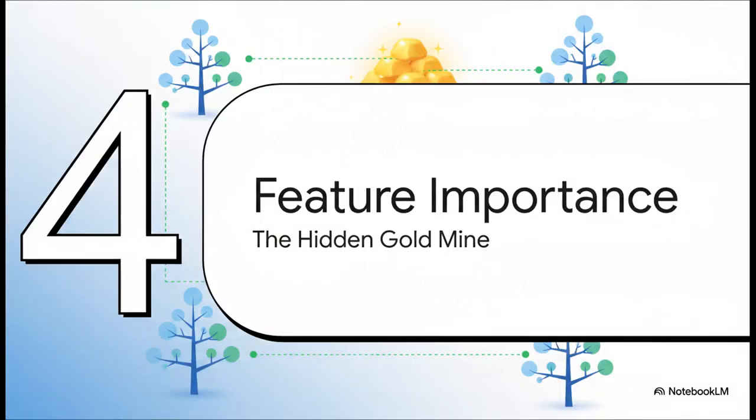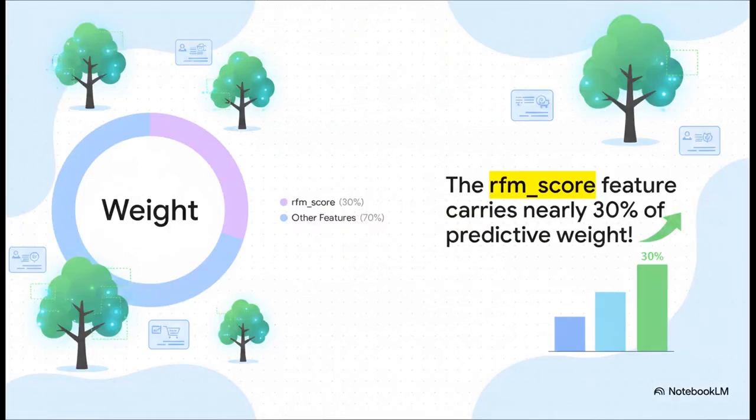Now, does that mean we just throw random forest away? No way! Let's talk about its feature importance superpower. It is literally a hidden gold mine. Even when it loses on raw accuracy, random forest has this absolute superpower. Look at this breakdown from our model's output today. It mathematically proves that the RFM_score feature alone carries nearly 30% of the predictive weight in our data. That is pure, actionable business insight. You can literally walk into a CEO's office and say, hey, focus all your marketing on improving the RFM score, because it controls 30% of customer behavior. Logistic regression really struggles to give you that kind of clear, nonlinear ranking.